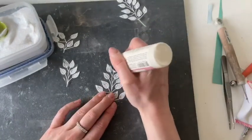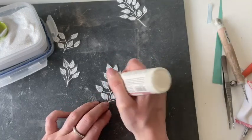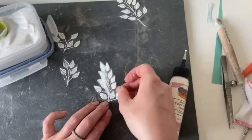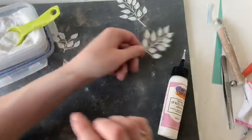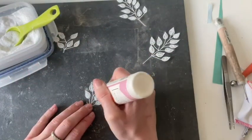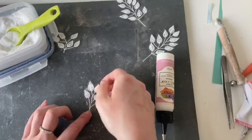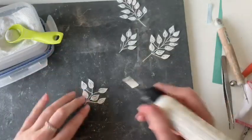And then we're going to do exactly the same on all of these. So just a little bit of glue. Again, you can be really quite rough with it. I'm going to sprinkle our glitter over. Let's do this on each and every layer. Like so.